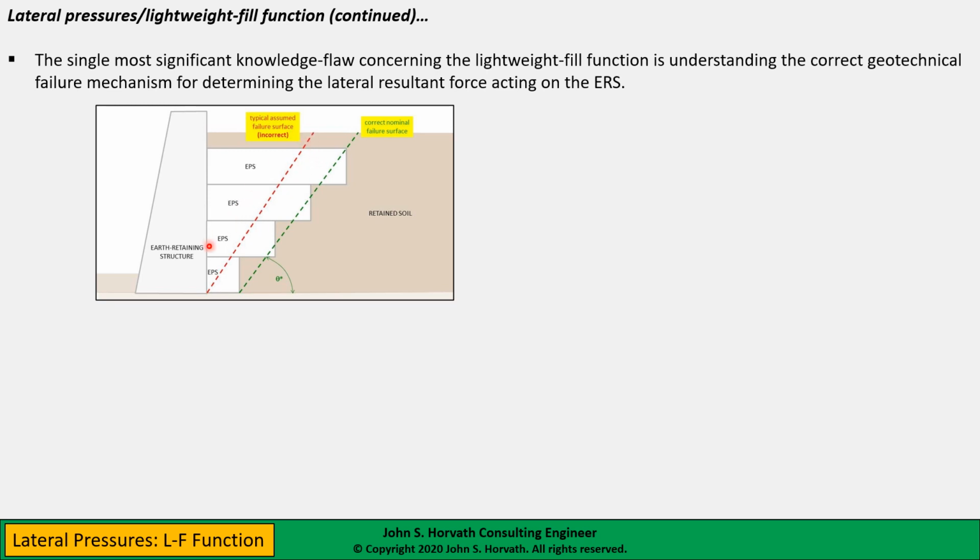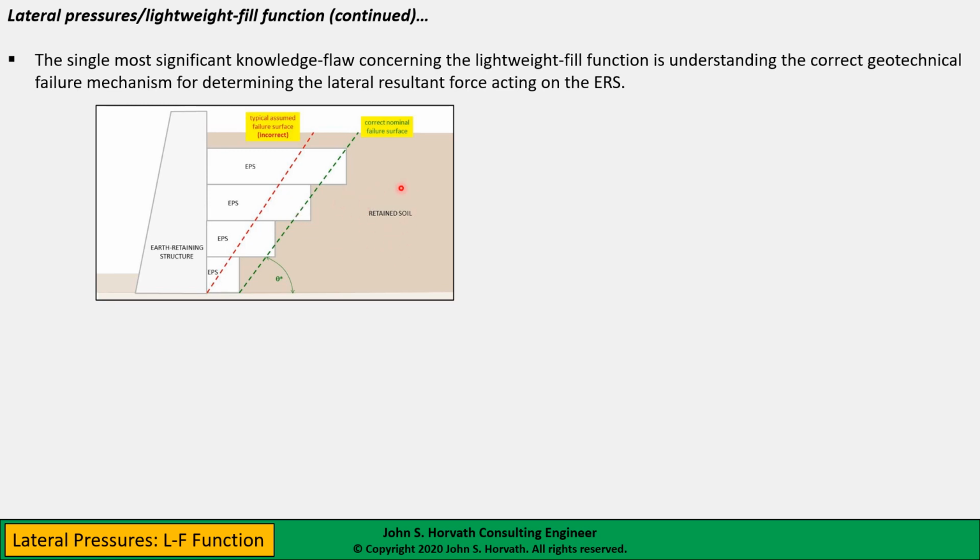In any event, this physically can't happen, right? You don't get a failure plane magically cutting through the EPS blocks. There's been extensive research, largely in Japan in the late 1980s, early 1990s, that clearly showed what happens is the EPS blocks simply act as a physical extension of the earth retaining structure. And if you fit an average planar failure surface through the stair steps back here, as defined by an angle theta star, this in a sense becomes the de facto back of the quote-unquote retaining wall.